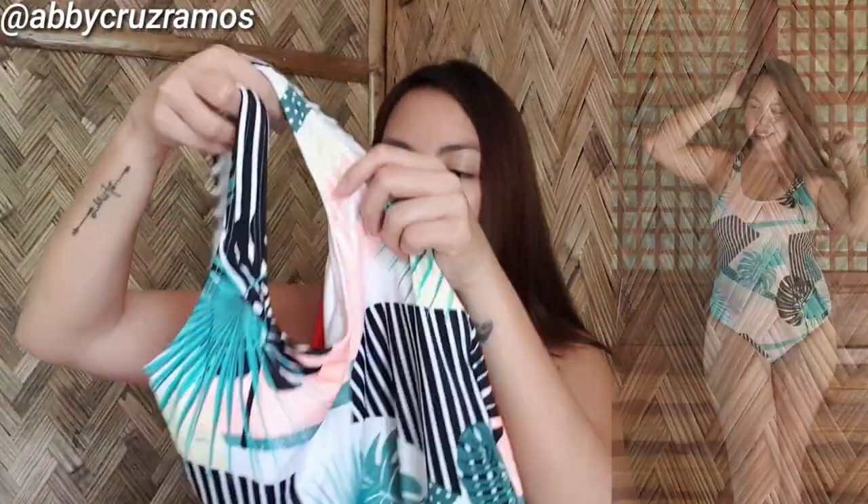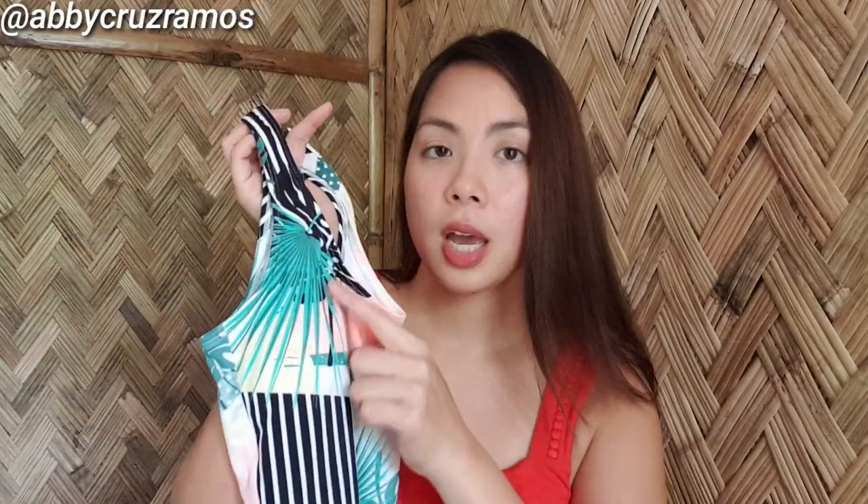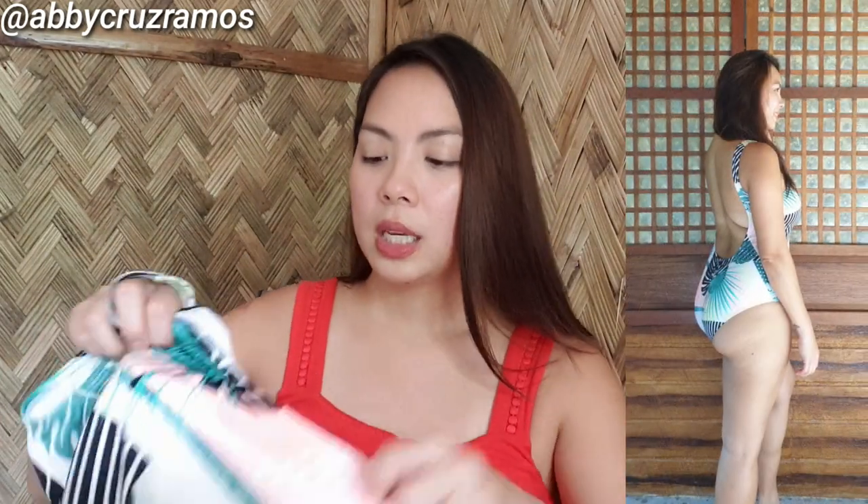First, we have this classic one-piece swimsuit. What I like about this is yung design niya, yung print niya — stripes para mas mukha kang payat. And then yung mga monstera leaves niya. Gusto ko rin yung paanahaw design — ang pambansang dahon ng Pilipinas. Sa loob niya, maganda na may pad siya para hindi makikita. And ang gusto ko dito is yung garter niya kasi pag sinuot mo na siya, hindi siya yung parang lawlaw — tight na tight siya around the bust area. And what I like is itong thick na strap kasi hindi siya makuhulog.